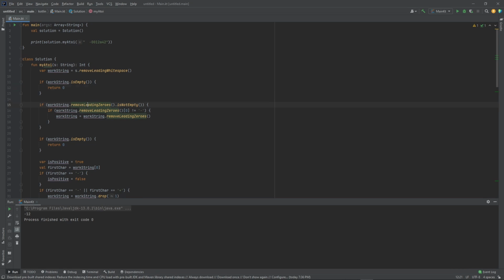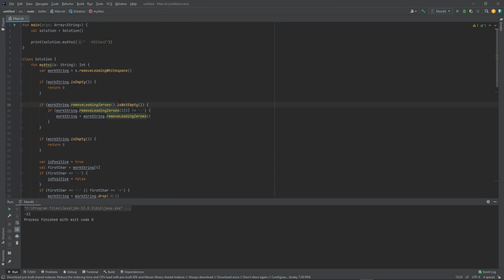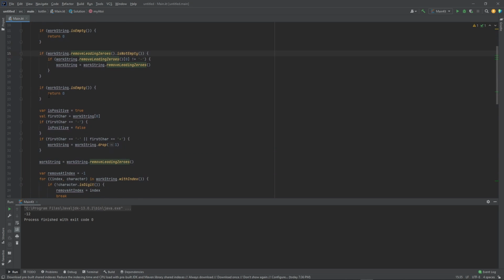If there's still something there, then we're going to check. First, if we remove leading zeros, is it going to still have values in it? So remove leading zeros just trims the start from zeros. So is that not empty? If that's not empty, then we can do this check to say, hey, is the first value after removing the zeros at the front a negative sign? And so if it's not, then we'll go ahead and remove the leading zeros. Otherwise, we want to leave them as they are. And then after that, we'll just go ahead and check, because we could have removed leading zeros. If it was all zeros, then it would be empty, and we can go ahead and just return 0.